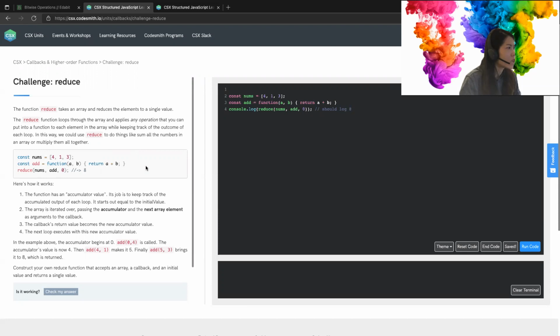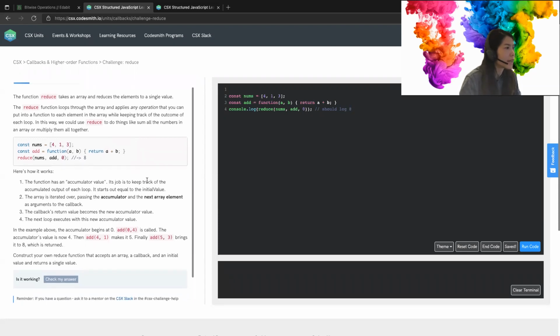In this way, we can use reduce to do things like sum the numbers in an array or multiply them all together.